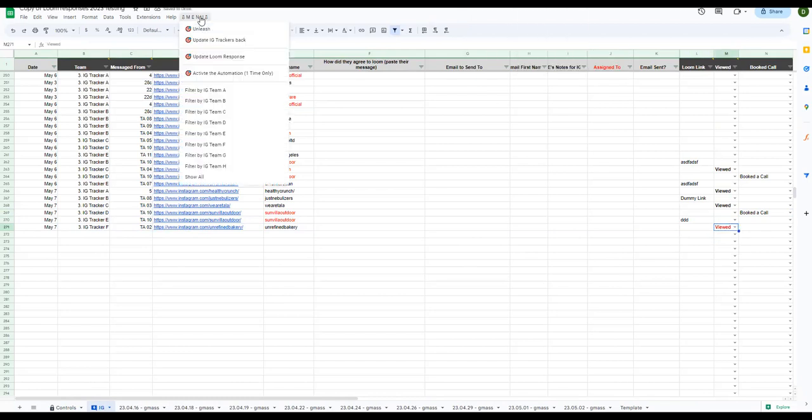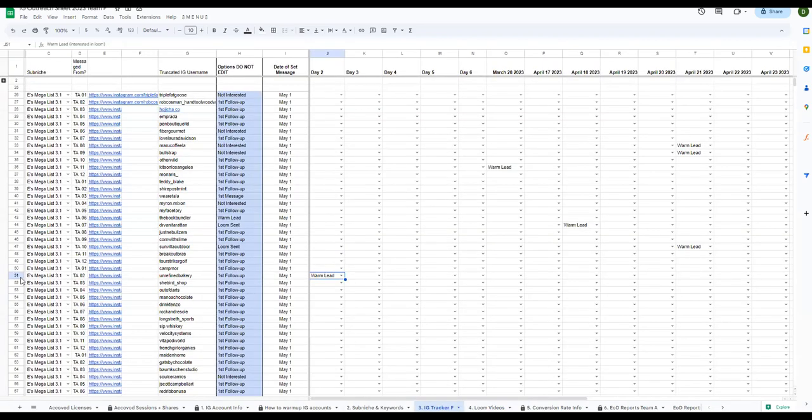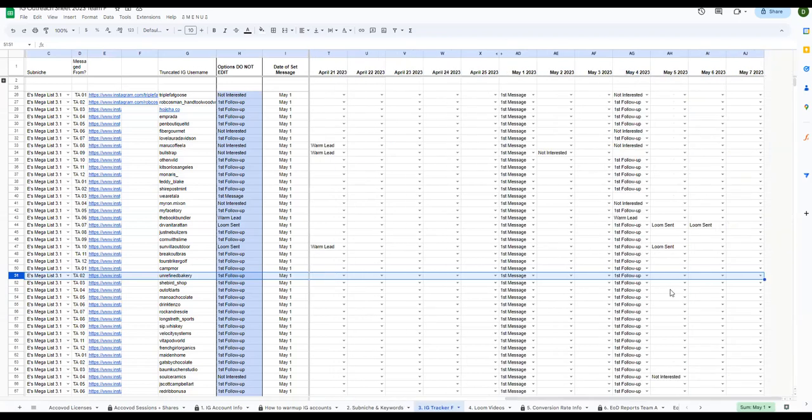I'll be marking this as a viewed link, which turned red, and then every 5 minutes we'll be pushing to the IG tracker back. So this should push this one in here, viewed.